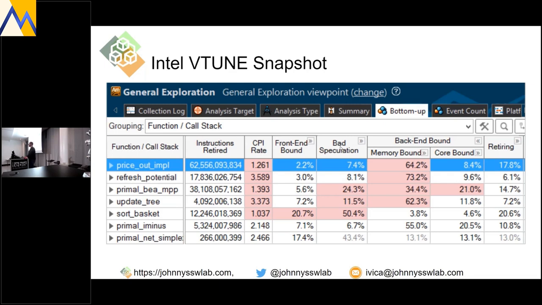What's the main difference between core bound and instruction-level bound? Core bound means I don't have enough CPU resources, and instruction-level bound means I have enough resources, but I cannot make good use of them. I need to wait. This instruction cannot be executed because it needs to wait for data from a previous instruction which is not yet completed.